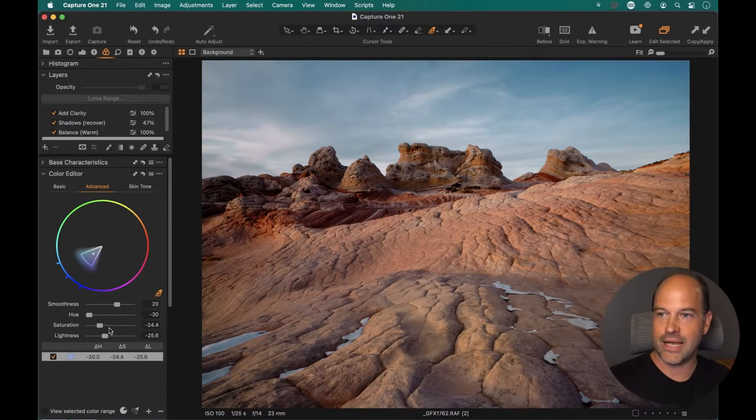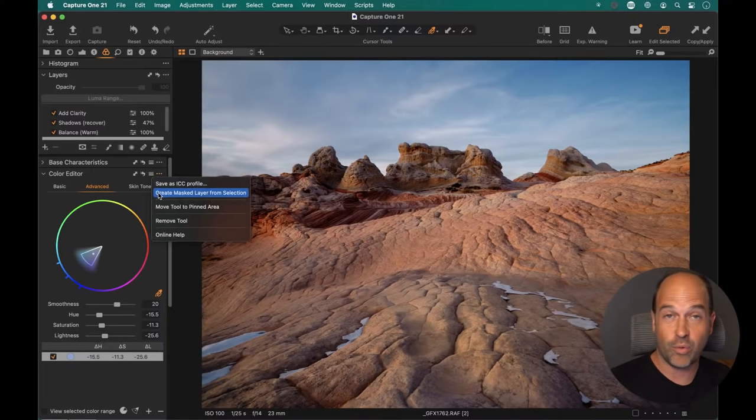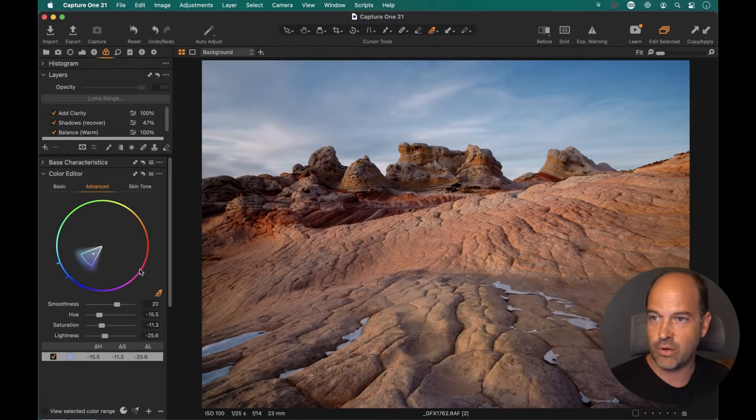Because it's a sunset, I feel this isn't dominating the sky too much. So I would personally do that, but we could argue about that for a long time about how it should look the best. But that's what I personally would do. But with the color editor, the good news is you could go in any direction that you like. You could also save that as a layer if you wanted to do other things to the sky as well. But that would be my choice.